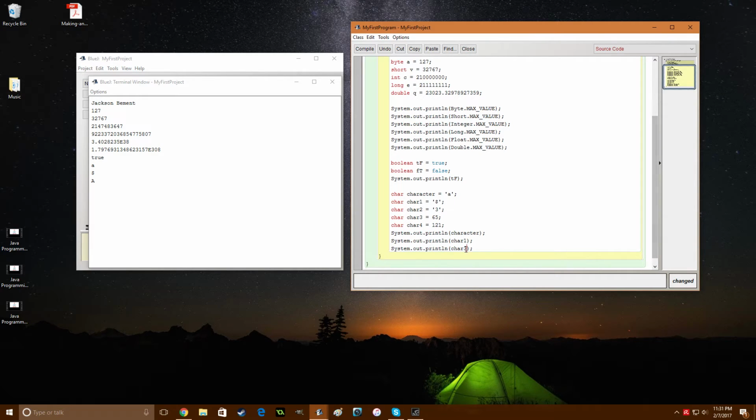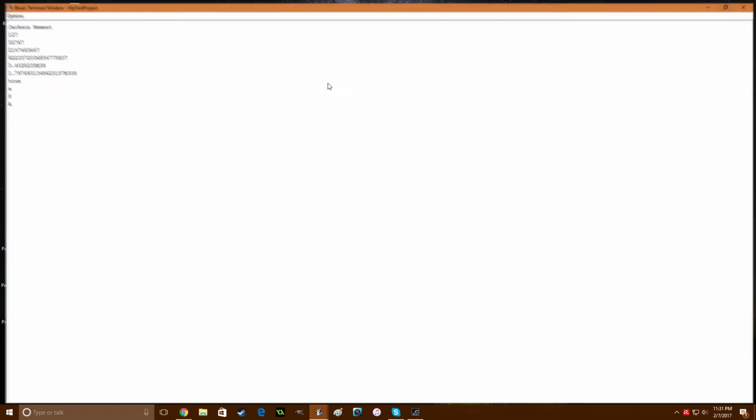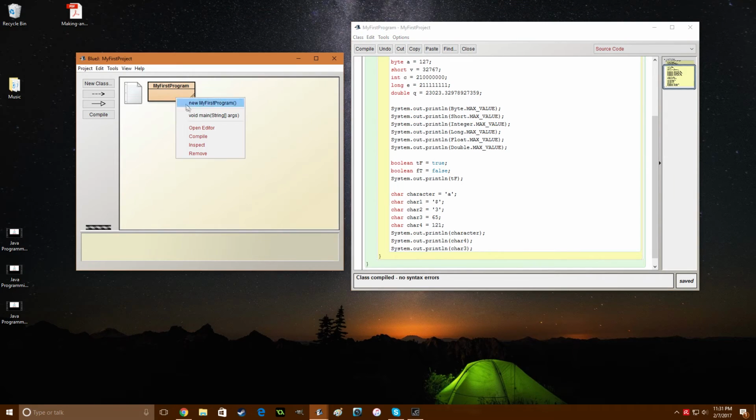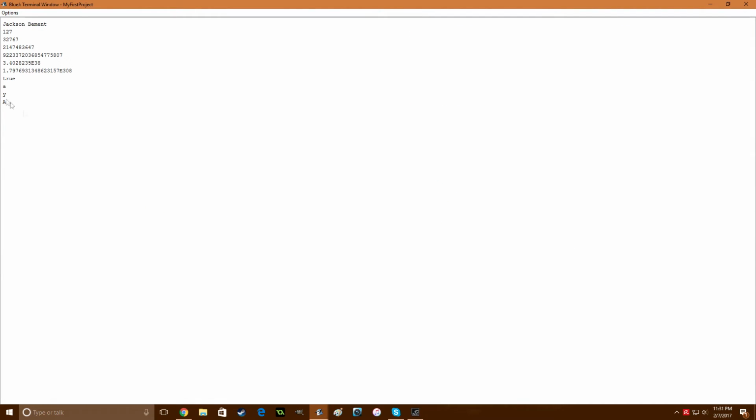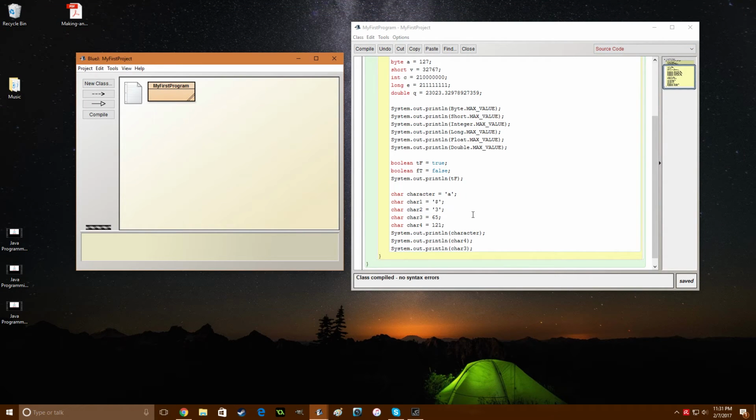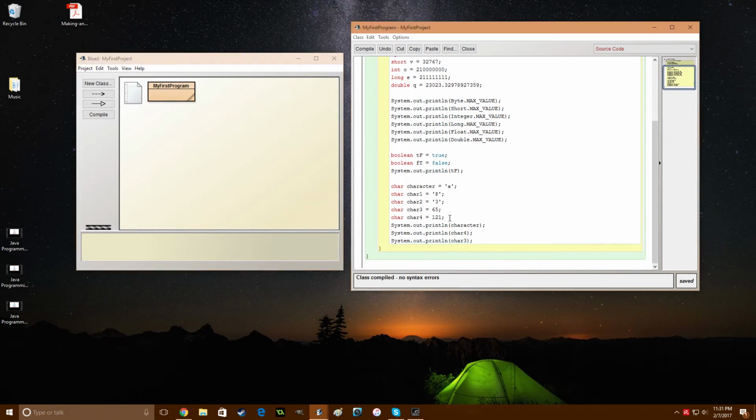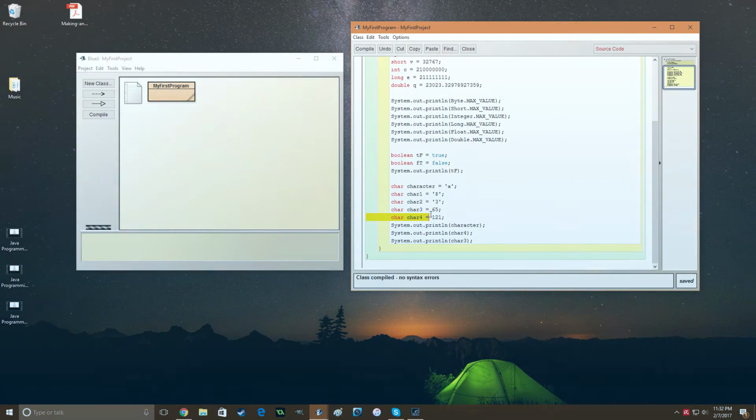All right, and we go down here and we print out char4 instead of char3, compile it, no errors, we run the program, and now we have a lowercase y printing. Alright, so I want you guys to experiment with this as well. What numbers correspond to what things, just kind of get a feel for it yourself. If you want to look up ASCII code online, you can learn a lot more about it. I'll try to include a link in the description, so you guys can learn more about that if you choose to.